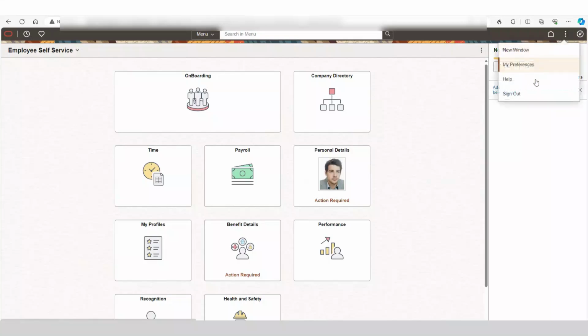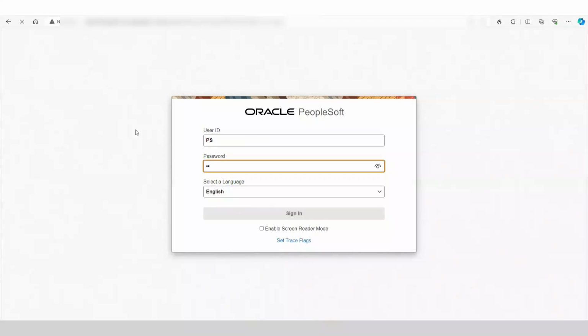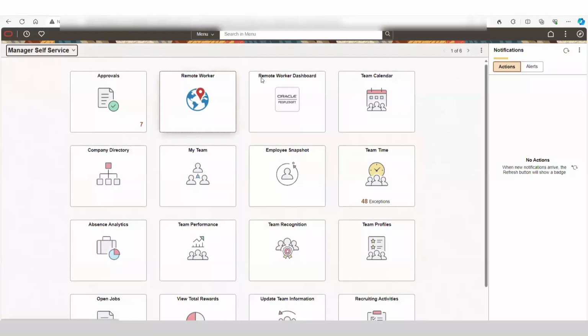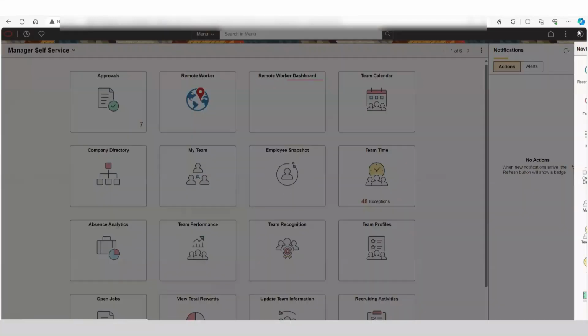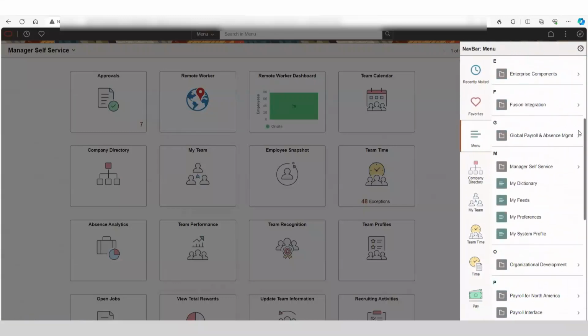What I do want to drill into a little bit more is some of the Notification Composer specific pages. We've gone into People Tools. We've kind of shown you my preferences. Now, let's say that you're a customer and you want to actually look at what PeopleSoft actually delivers. So we'll look at a few of the Notification Composer pages.